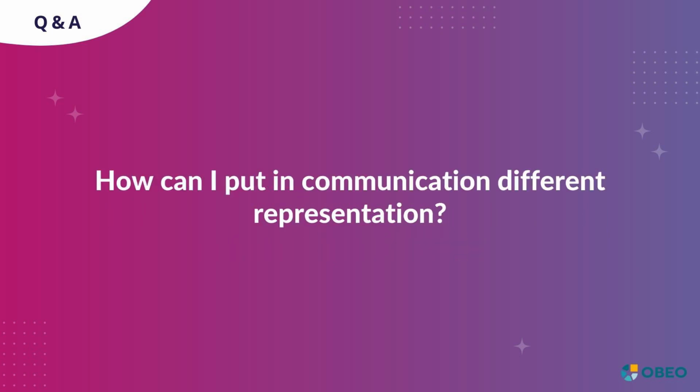And a last question, because we are going late. How can I put different representations in communication? I'm not sure I understand the question. In fact, the different representations are already communicating, because in the middle you have the semantic model. So the representations are working on the semantic model. So I'm not sure how you want them to communicate. If you can precise your question maybe later by email, I would be happy to answer it.